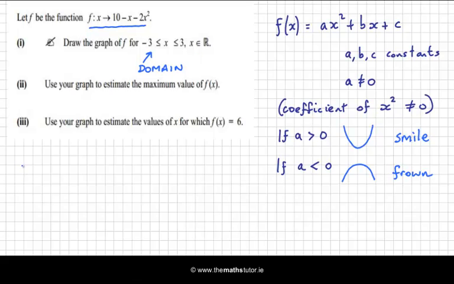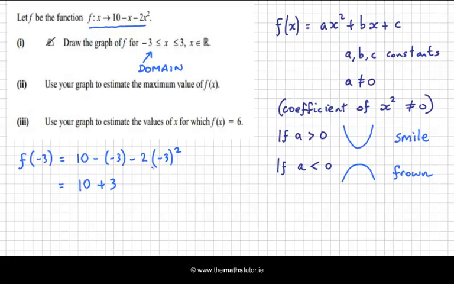So first of all we need to calculate f of minus 3, which basically means we substitute minus 3 into our function. Minus twice minus 3 squared. Now be very careful here, because this is where I notice a lot of students go wrong. When they are substituting minus 3 in for x, they do the following. Minus 3 is basically plus 3, because it's effectively minus 1 times minus 3, which is plus 3.